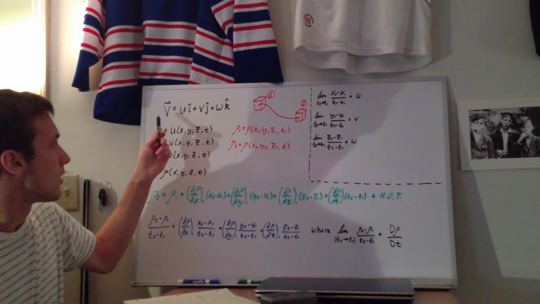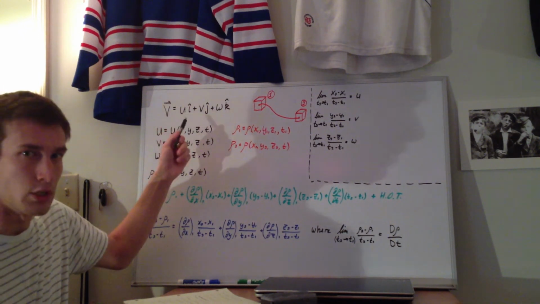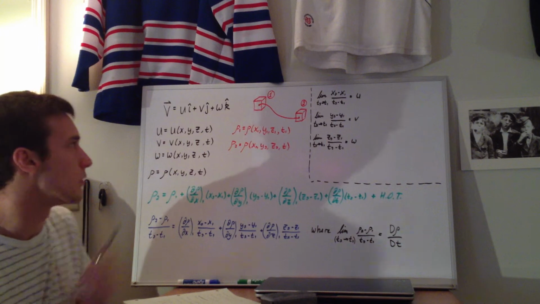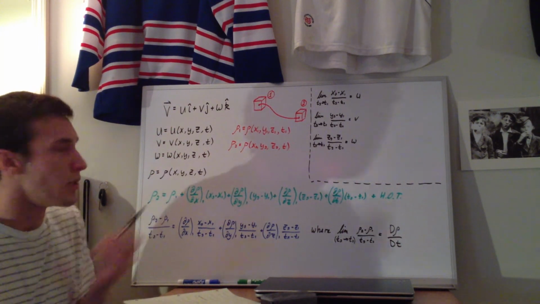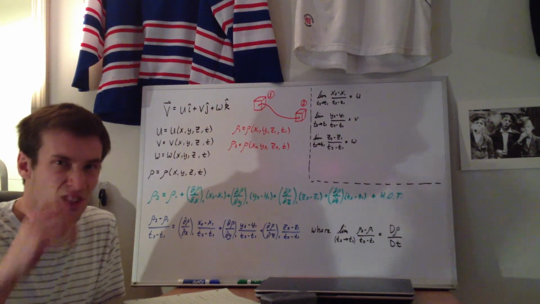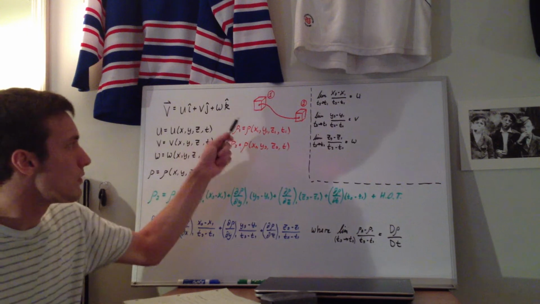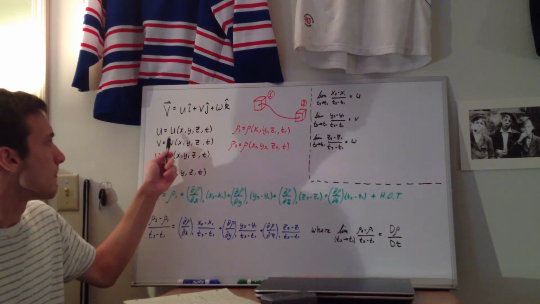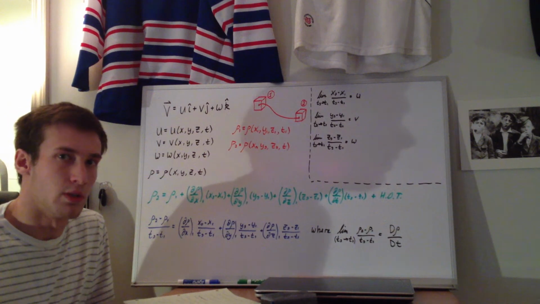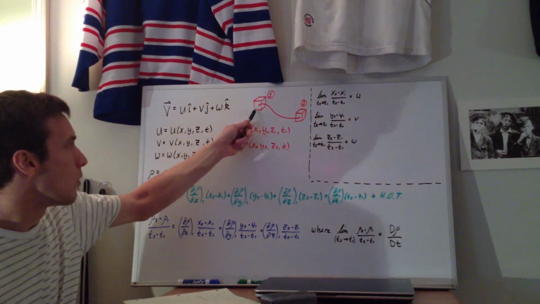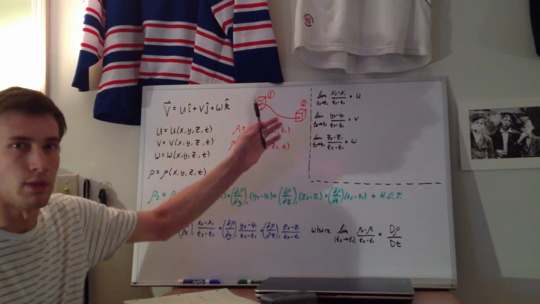So it's moving through Cartesian space with a velocity u i hat plus v j hat plus w k hat. So u, v, and w are the x, y, z components of the velocity, and i hat, j hat, k hat are the unit vectors in each of those directions. Since it's moving through space, the velocity is going to be dependent on the x position, the y position, and the z position. So here at 1, the x, y, and z positions are all going to be different than here at 2.